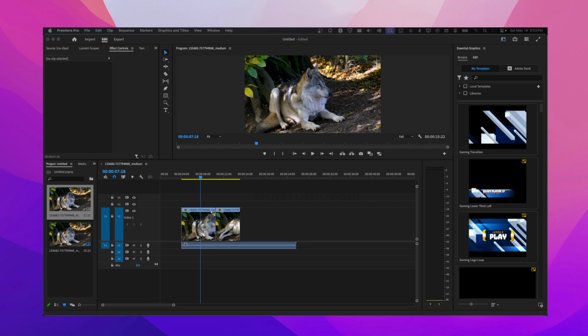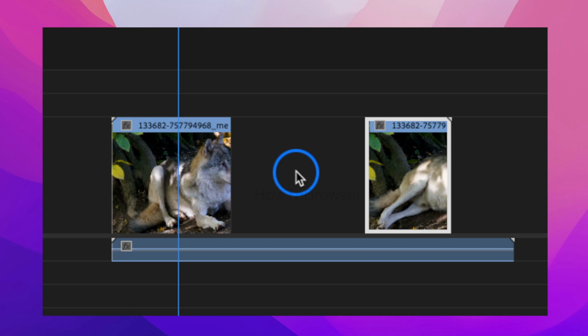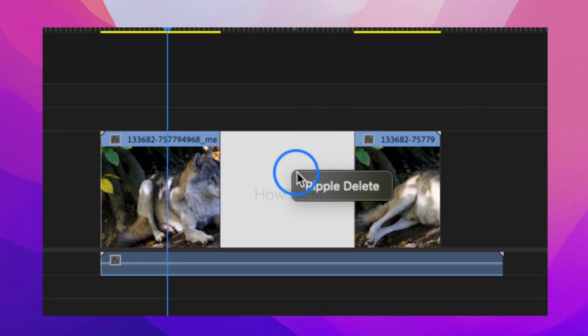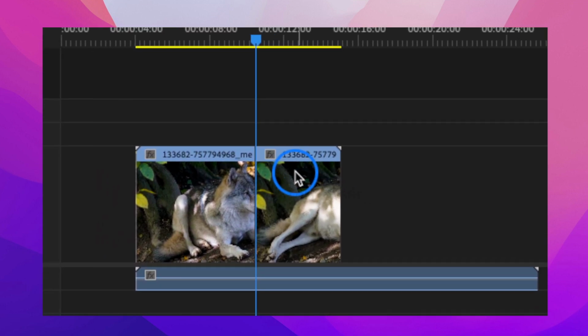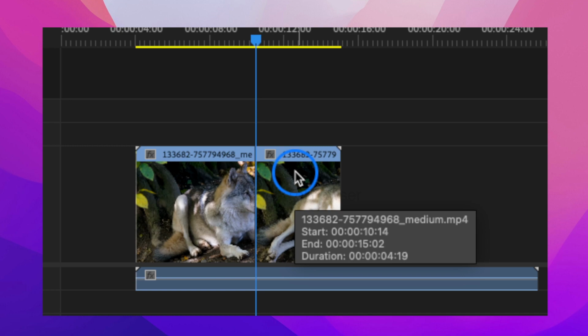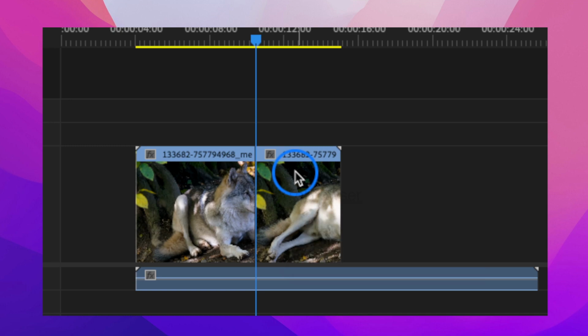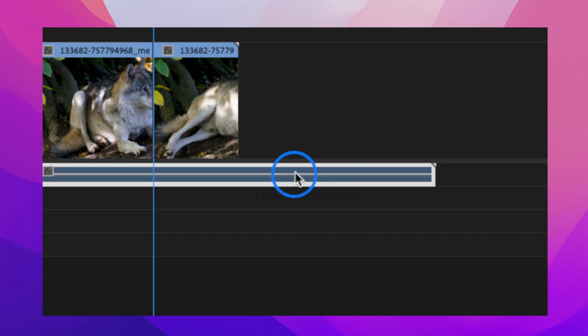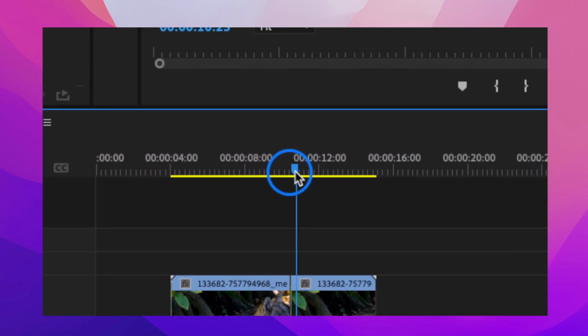You can select the clip or gap you want to remove, then right click and choose ripple delete. In this example, if you click on this empty space, you can right click, select ripple delete and remove the space. But why do this the manual way when we can simply learn a shortcut? I think it saves you more time if we're using a shortcut.